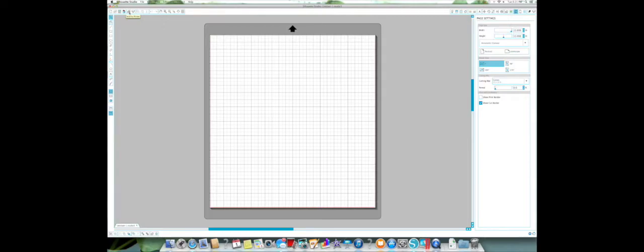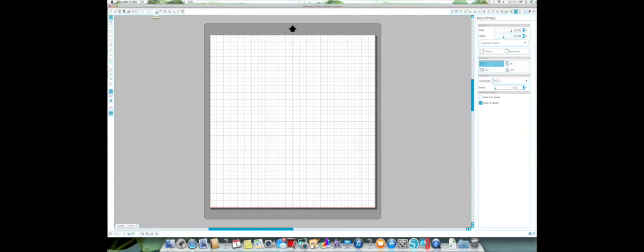We'll get to the how-tos to do that a little bit later, but just know that there is a printer button, just like you want to send a document to your printer. It actually is going to go through to a printing source. The Silhouette Cameo little button will actually be when you have cut files or cut lines on the mat that are registered and are ready to be sent over to the Silhouette Cameo. Okay?